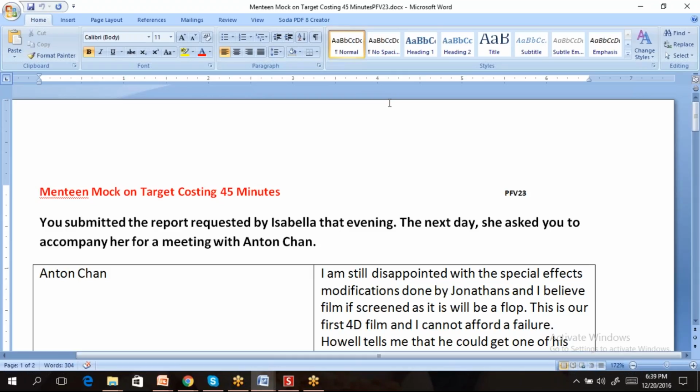So 444 is the direct cost. It may go up by another 400 because of the overhead cost. So the total cost, for example, may be 850. You might want to add a 20% profit on 850, and then you will say this is how much we must recover from this film to make a profit: 20% of 850, 170 million. That's the ideal way to do the pricing.